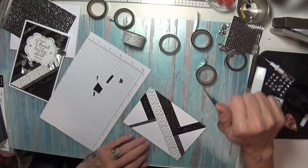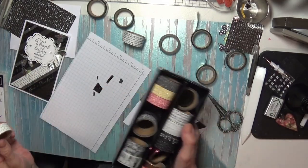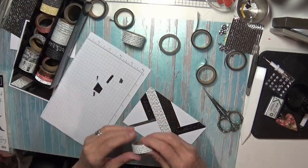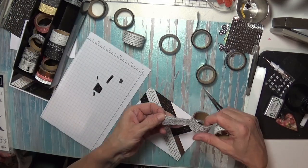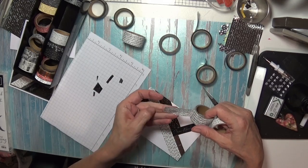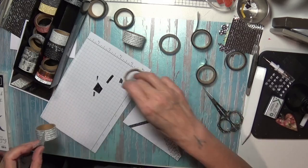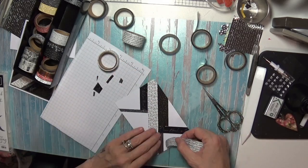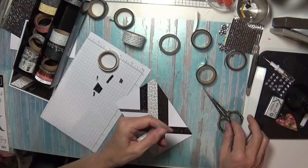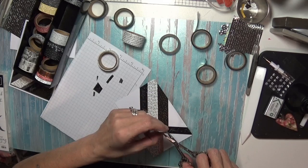So let's find, where's my box? Actually, I'm going to add some extra colours. I'm going to have another bit of, there's so many scripty ones. There's a large one here as well. Really pretty. At least that one's running the right way. Let's have that right next door. Is that straight? No. Just want to keep them straight.